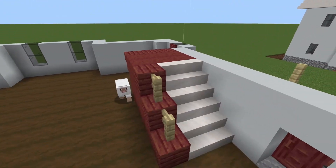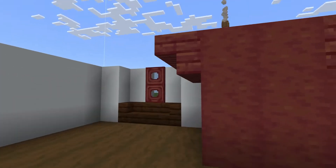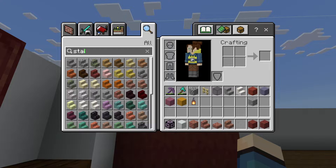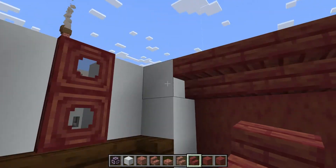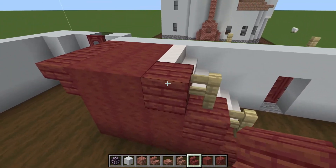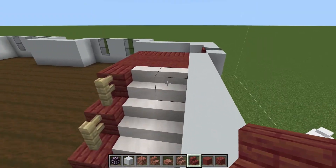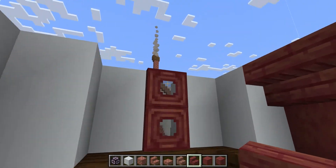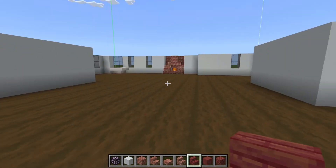Now for the staircase — we're getting ready to merge the landing to the bottom of the ceiling for the first floor. We're going to add three mangrove stairs. It's going to come right up here to this pillar. Then you're going to have the stripped mangrove wood, the plank. The railing is going to go up with us, another set of stairs. For this window — not required, but I put little shutters on it to make it like a little reading nook, but again you can do it however you like.